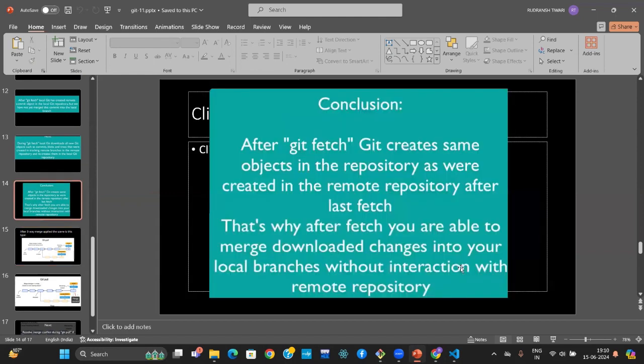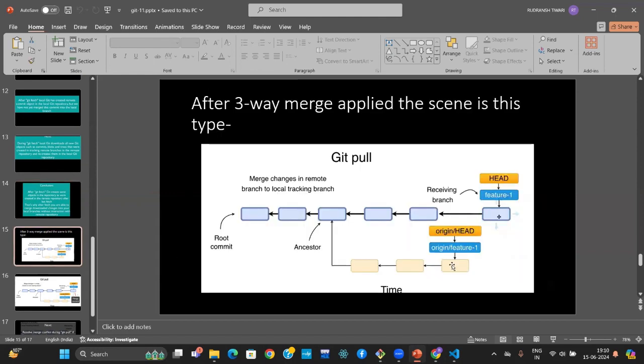So I have to merge these. A new commit is created, and the concept of three-way merge applies in this type of scene. I added a commit in GitHub, and I also added one in the local repository.